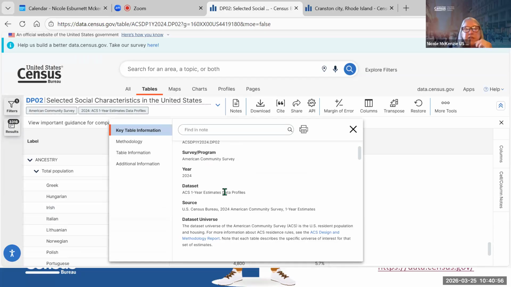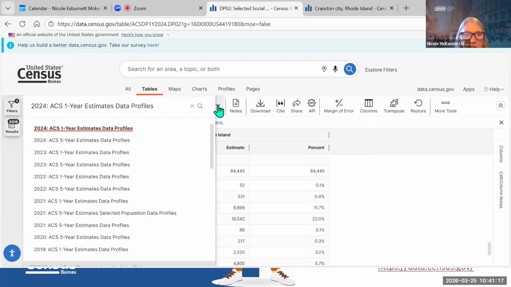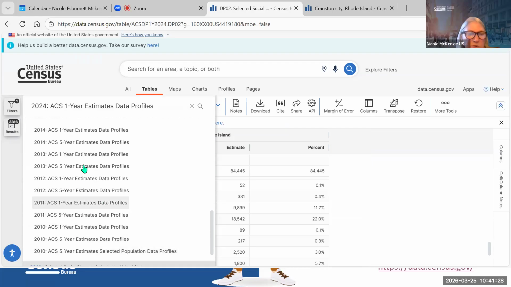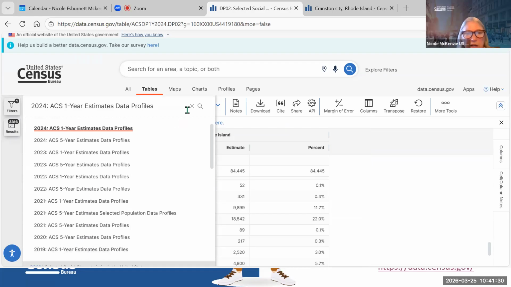The other thing too is when the sample size isn't large enough in some instances, like we saw on the table, sometimes you can maybe change to the 5 year estimates and you may be able to pull up data for that characteristic. So that's just something to keep in mind. If you want to change the data, you can see right here, it says 2024 ACS. You could click it and you could look at the 2024 5 year. You could go back to 2020 and see what it looked like. So you can change your data set all the way back to 2010 in this tool. So if you wanted to look at your town, how it's changing.